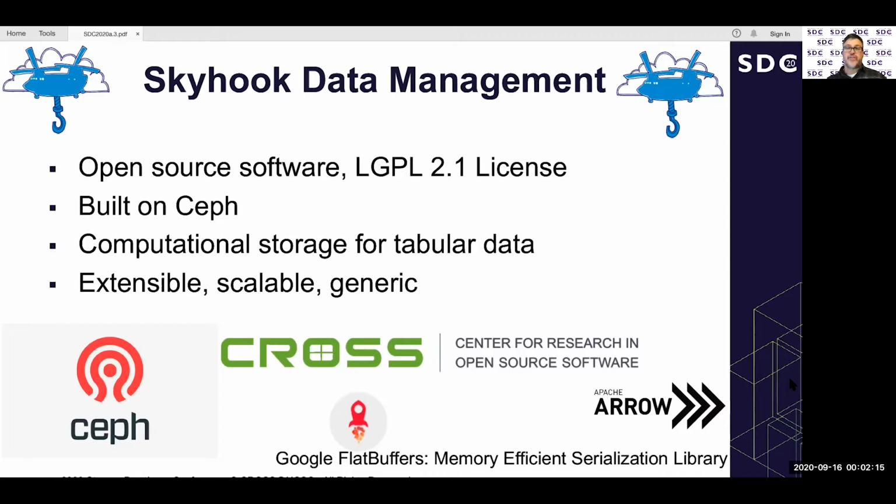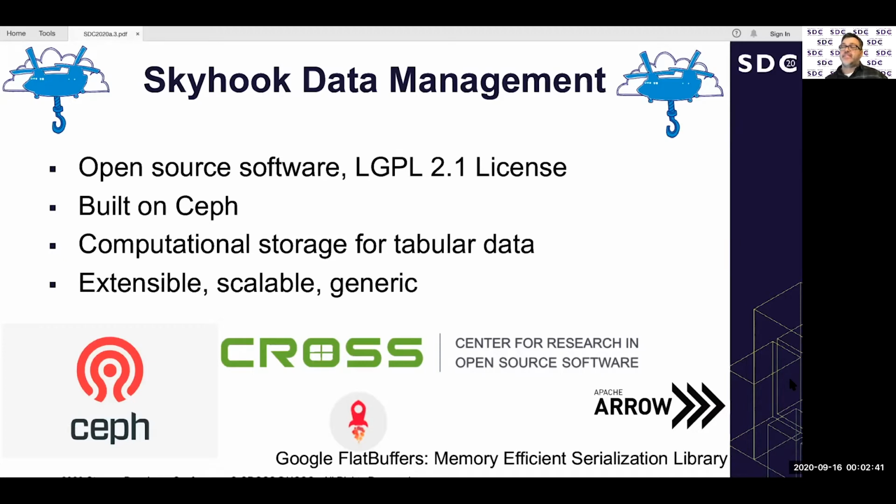It's extensible because we're going to build on top of Ceph using Ceph's built-in extension mechanism. We'll talk a bit about that, about classes and methods that users can define. And it's scalable because these methods and classes are defined on objects, and objects are the core entity of Ceph, and Ceph is a very scalable system. So we provide these classes and methods and objects, and as they scale out, so does our functionality.